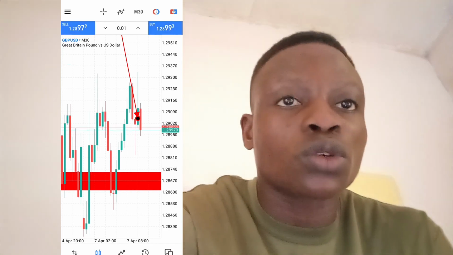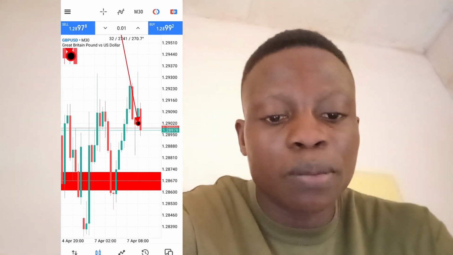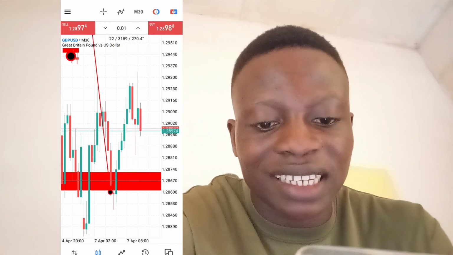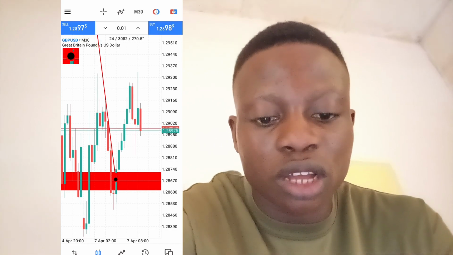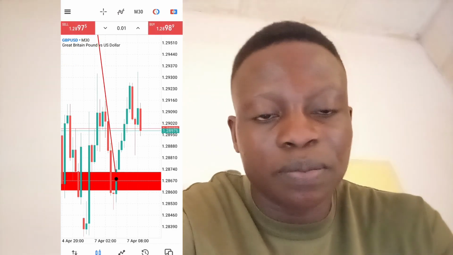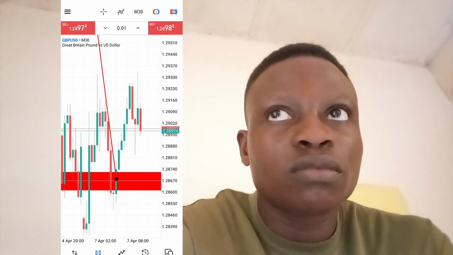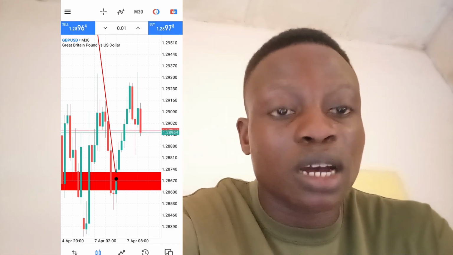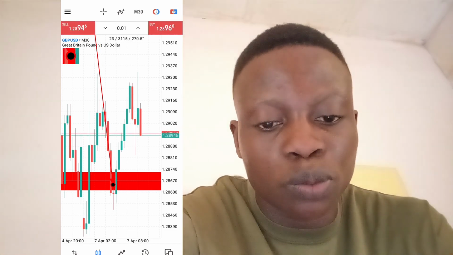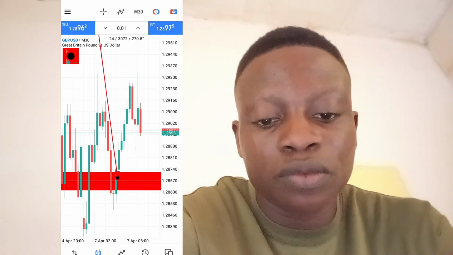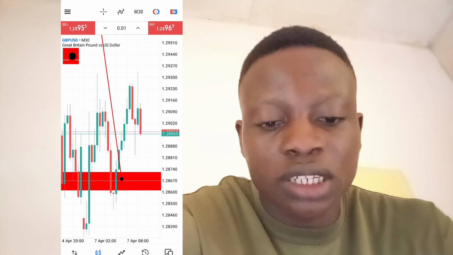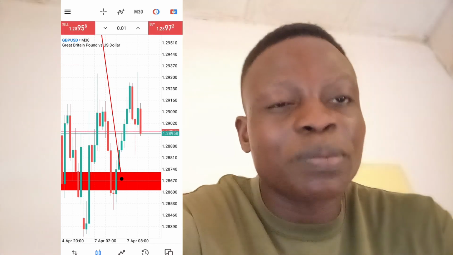As the market refused to close bullish, I'm waiting for the market to come to this support level now to mitigate this fair value gap on the 30-minute time frame. And if you go to the 15-minute time frame, it's still the same thing. So I'm waiting for this fair value gap to be mitigated. You understand? So once it comes and taps on this fair value gap, I'll just enter for a buy, because I'm expecting a buy.